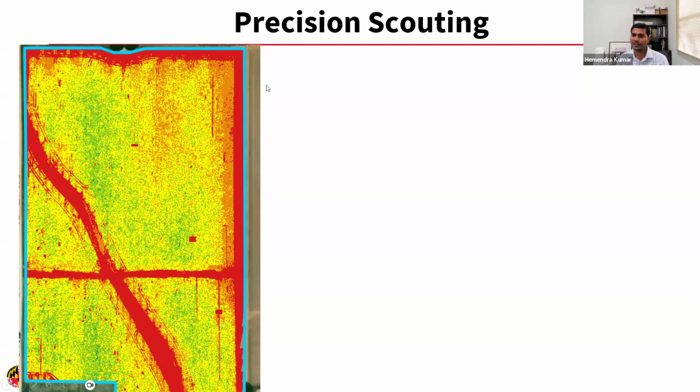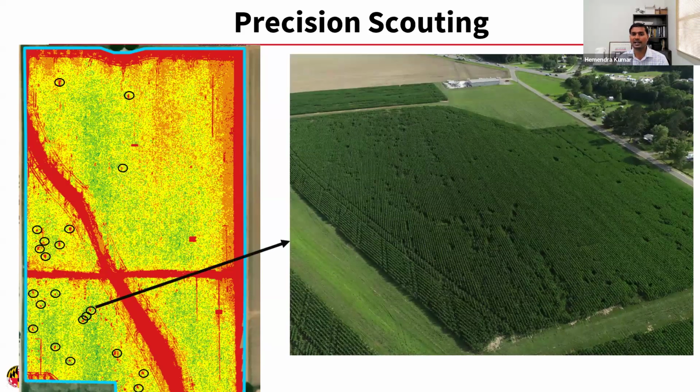So having this kind of data, this is the field that we got the drone imagery for, and we just spotted some of the areas, right? Hey, why is this red in between green? Why is this happening, right? All those dark circles that I have here, I wanted to see what is happening with this field. So this is how it looks when you actually take the field image. Anybody, any guess, if you want to type?